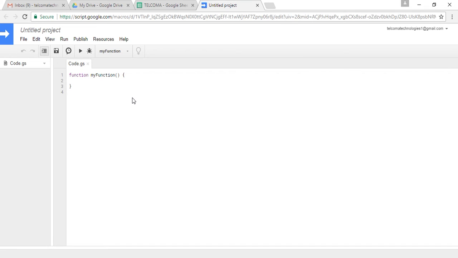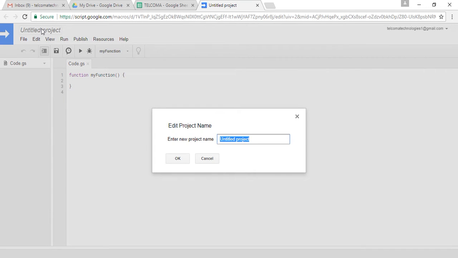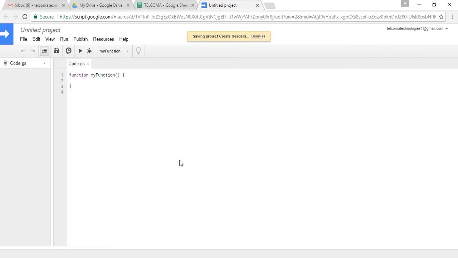Let's name the project, that is, create headers. Our project name is create headers. When you press OK here, it is going to save the project. Now your project name is titled here, that is create headers.